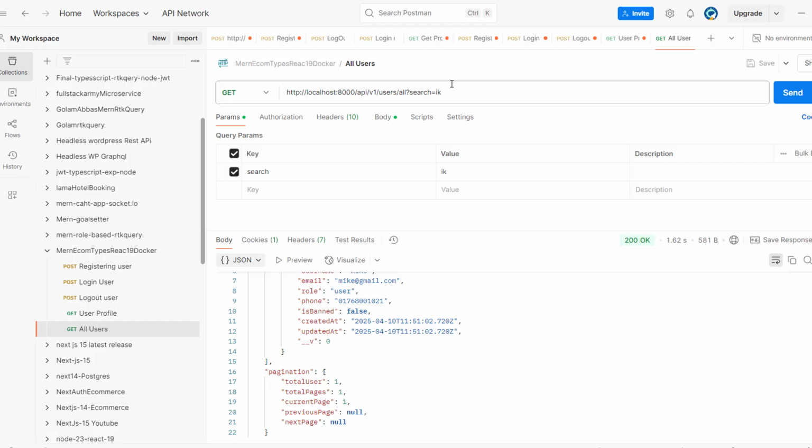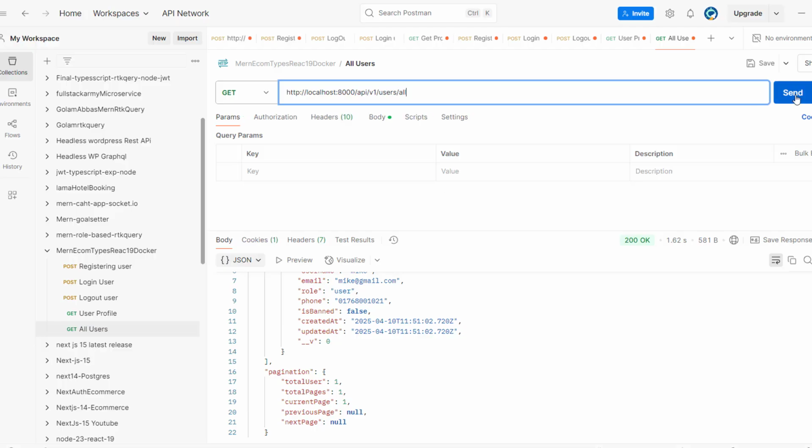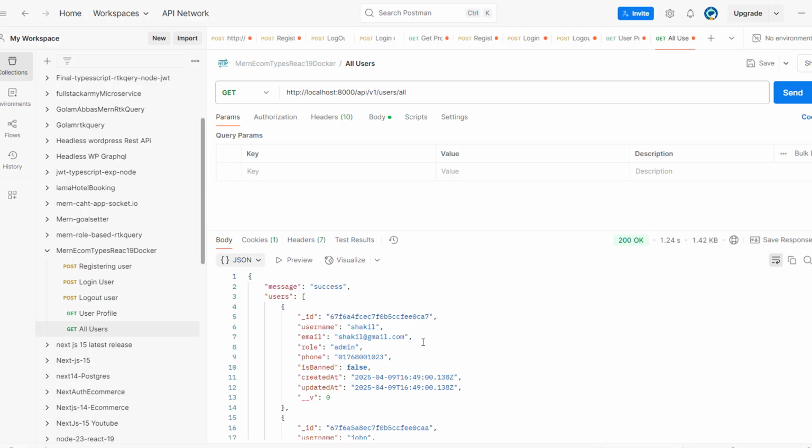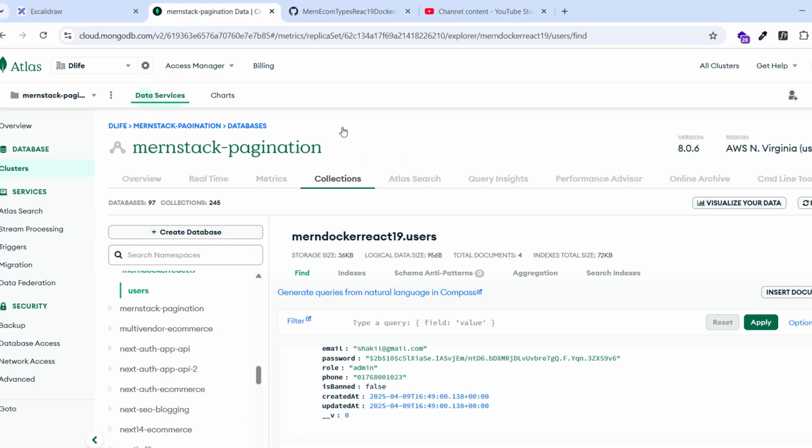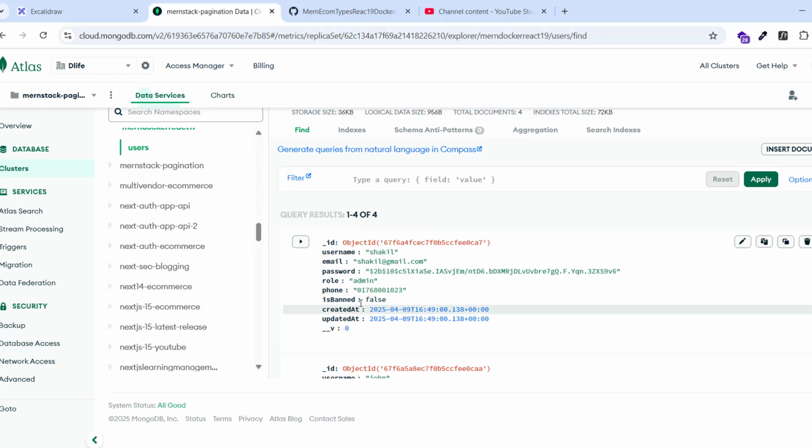Let's go to Postman and try to find the users first, all users. Okay, so you are getting users, but the main thing is that I am logged in as an admin, and in your absence I have made Shakil an admin.